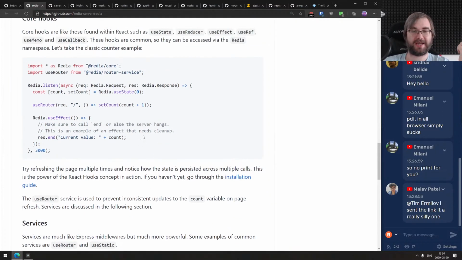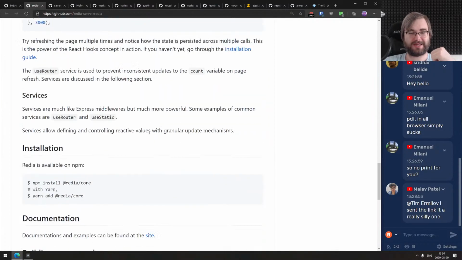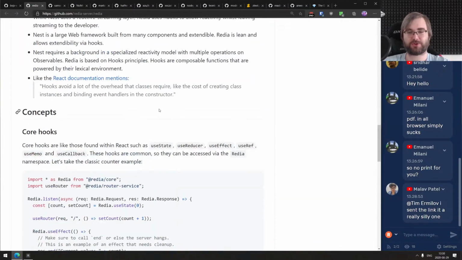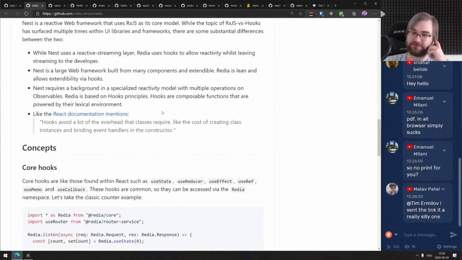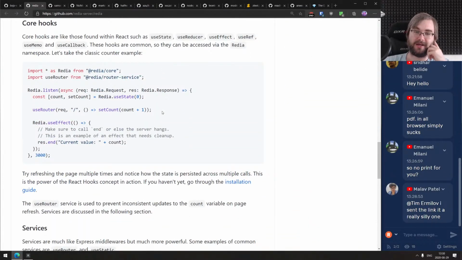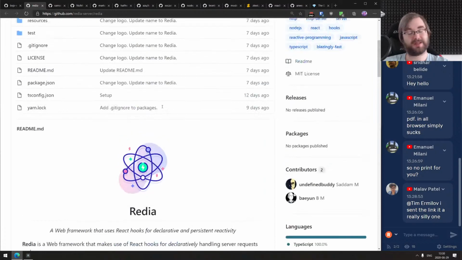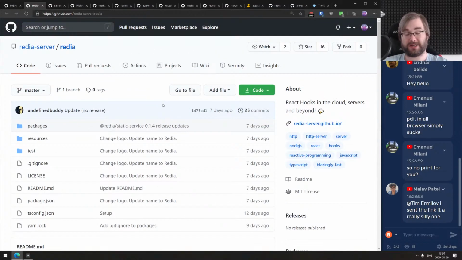It's interesting, I will give it that, but it just feels really weird to read server-side code that uses hooks. If you think that this is interesting, or maybe you would like an approach like that, do check it out. I think it would be interesting for sure as a learning material, but as something that you would use in production, I don't know. It just feels too weird, and I personally would prefer the functional approach a lot better than this. But anyway, it's an interesting project nonetheless.